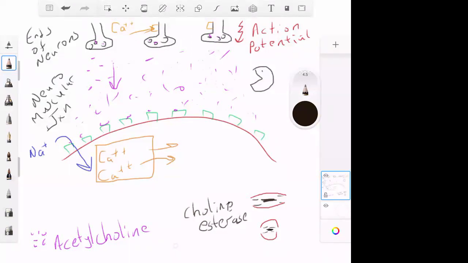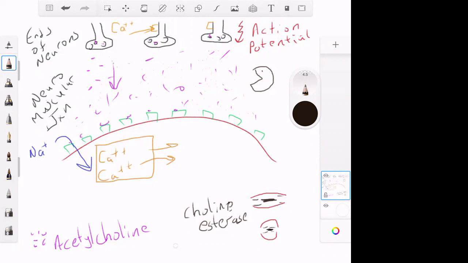Every one of those muscles, in order for them to do that, a signal has to go down a neuron, down a nerve, in the form of an action potential. That's an electrical signal. When it gets to the end of the neuron, that activates calcium channels to cause calcium to come into the end of the neuron. The calcium coming in causes the release of acetylcholine across that neuromuscular junction, that space. Acetylcholine, this neurotransmitter, is going to bind to the receptors on the muscle fiber. As it binds, that causes a change in the permeability of the cell membrane, which causes sodium to come rushing into the muscle fiber.